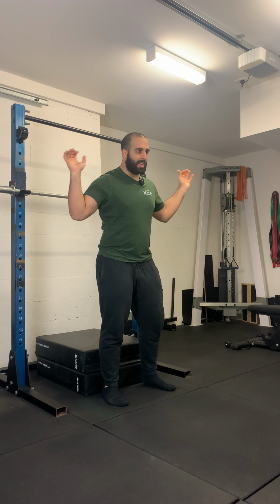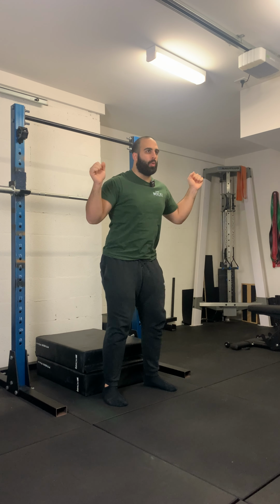When we're breathing and setting up for the rep, we want to take a big breath in, tighten your abs. If someone's going to punch you, just send down into your squat. And as you're coming up about the halfway point, that's when you can breathe out and exhale.